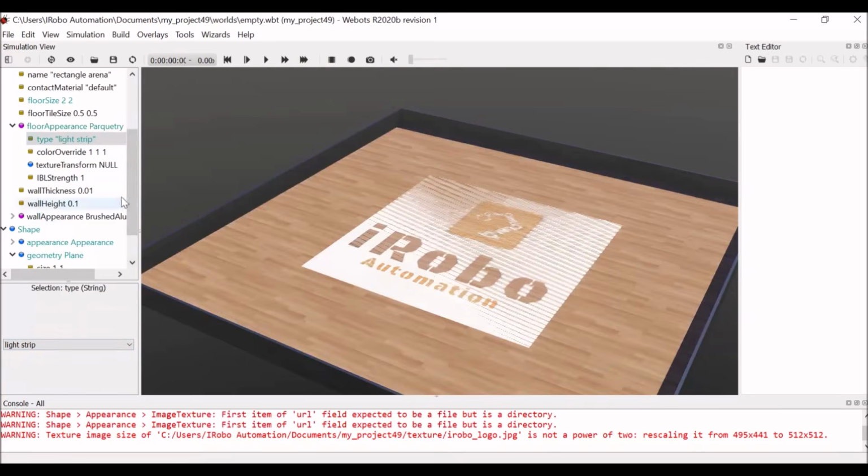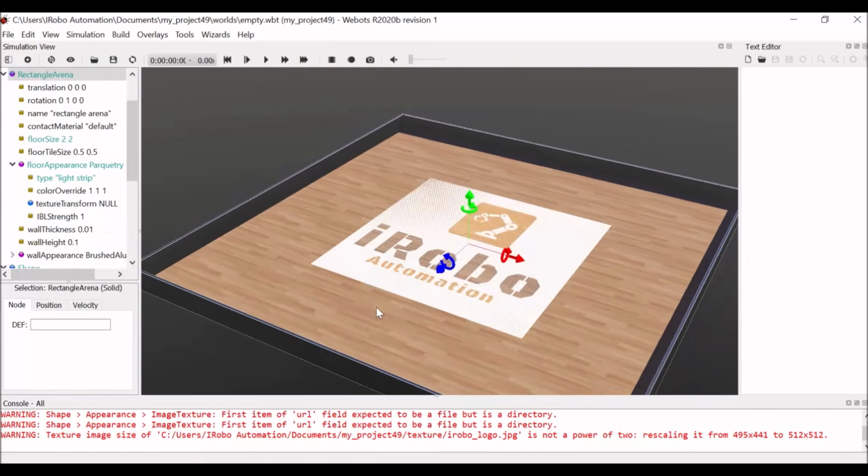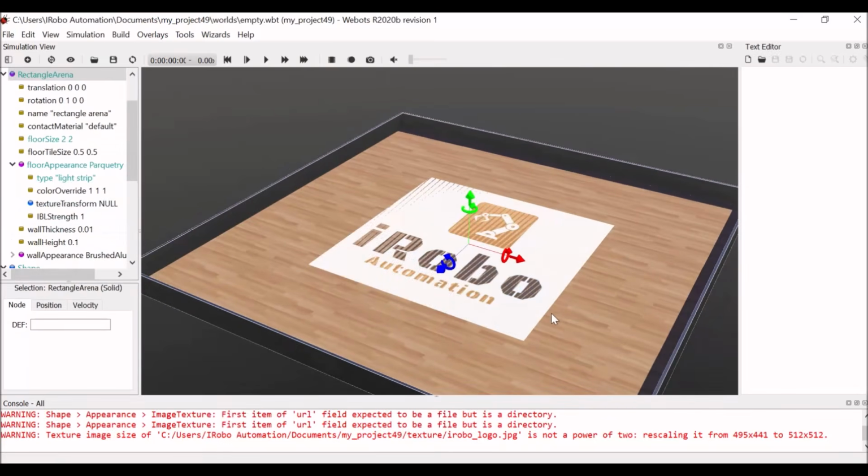Okay, and come to the appearance. See, this is what, the floor has got iRobo automation logo. So like this customization is possible.